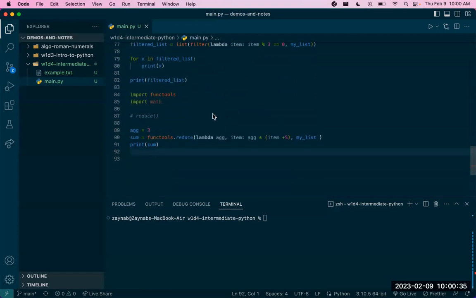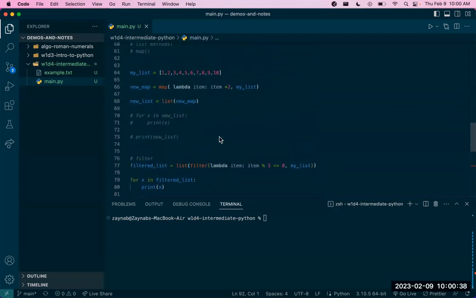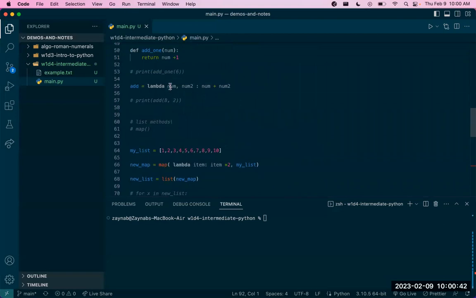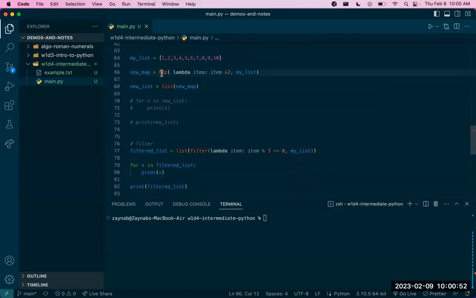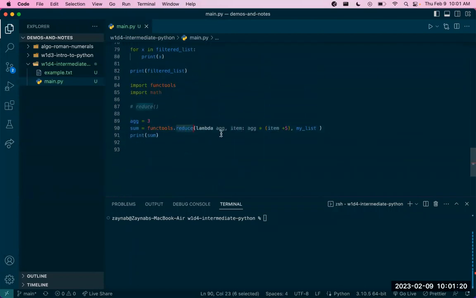This one seems different than, if you scroll up a little bit, I thought you did an example where you created two. This one, someone asked, can you put as many as you want in there? Yeah, that one. So you can add as many. I believe these functions are going to expect a function that has a specific number of variables. So when it's calling it in the backend, it's going to take this function and this list, go through the list, and for each item, send it into this lambda. So map only requires one variable, whereas reduce would require two because it wants to keep track of an aggregate.